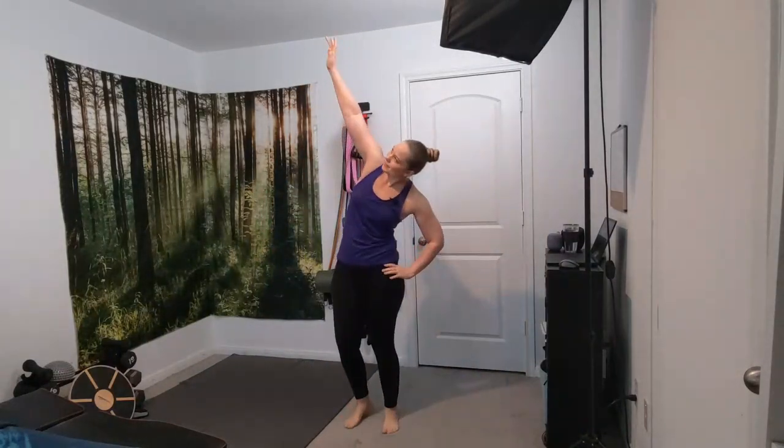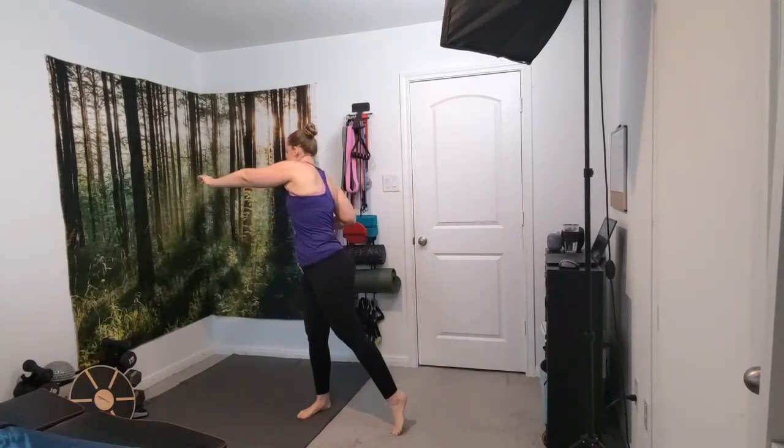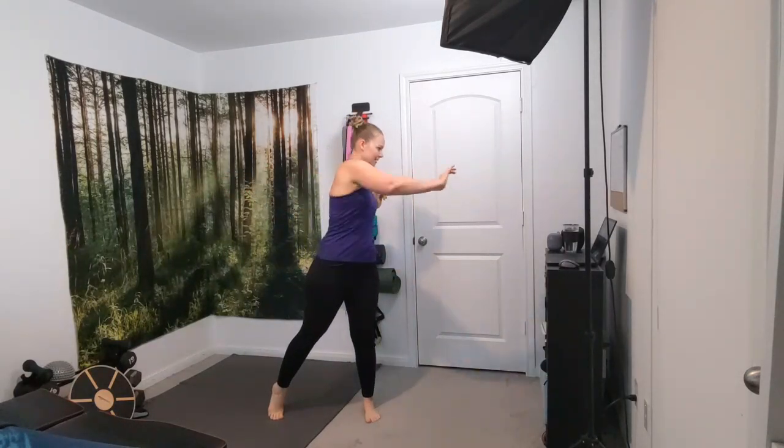Today I'm going to be doing a legs and abs workout. Getting my initial warm-up, stretch, movement in. I love these reaches up. These always feel really good right here on the abs. Going sideways. Nice little stretch in there.